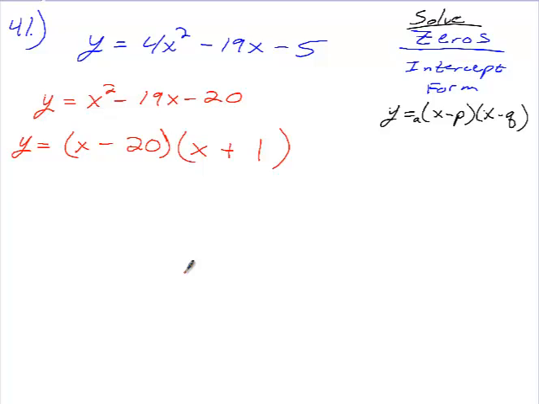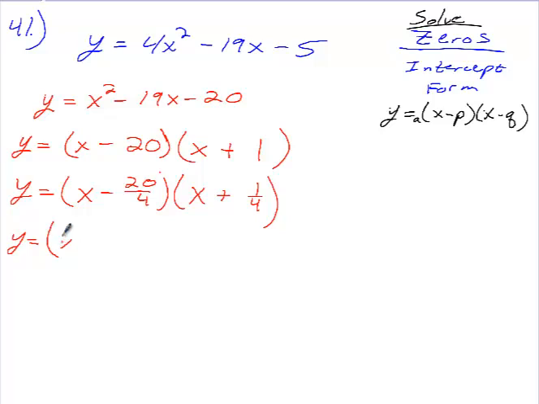What's the next step? Divide by 4 because we multiplied by 4. Okay, can anything in here reduce? Yeah. Okay, so what's 20 over 4 reduce to? Okay, can 1 over 4 reduce? So what happens to the denominator? Okay, so this is this part of the requirement. It says solve the quadratic equation by rewriting it in intercept form. This is intercept form. Everybody okay with that?